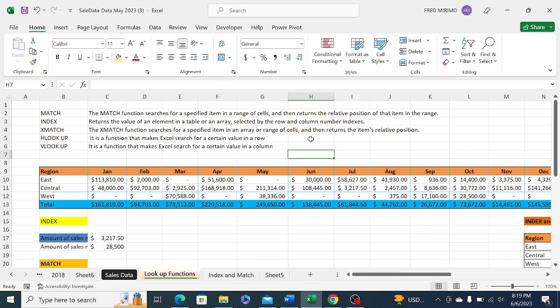We have various lookup functions in Excel, and these are the major ones. I know you are aware we have functions like VLOOKUP, HLOOKUP, XMATCH, INDEX, and MATCH.